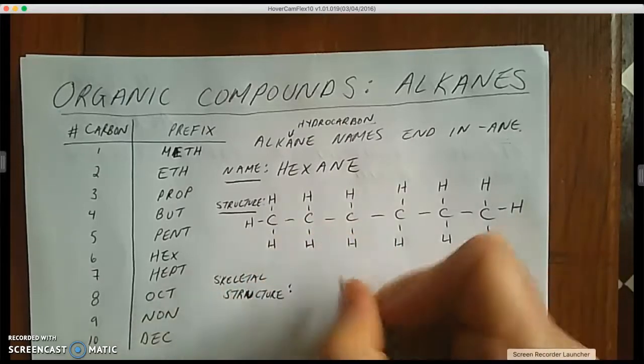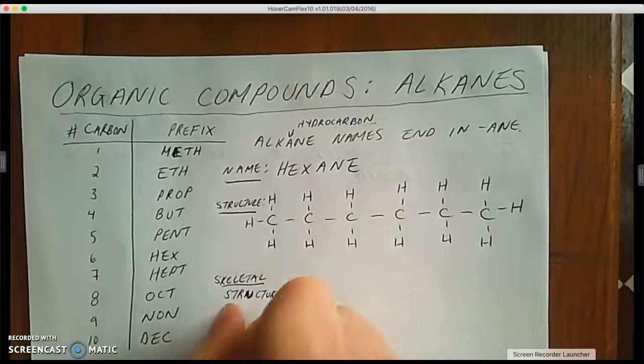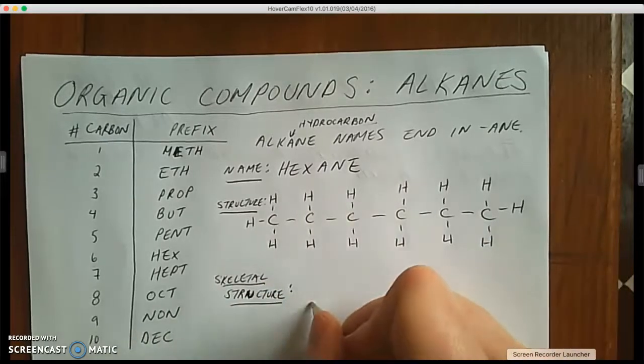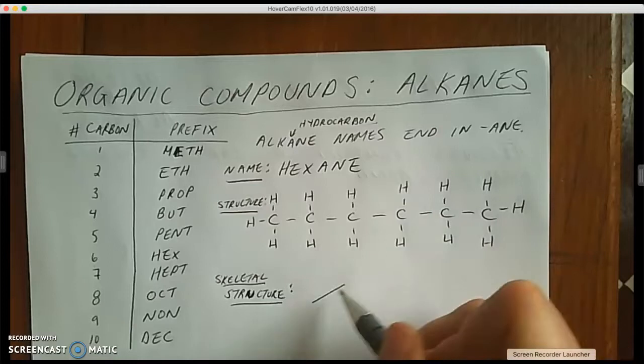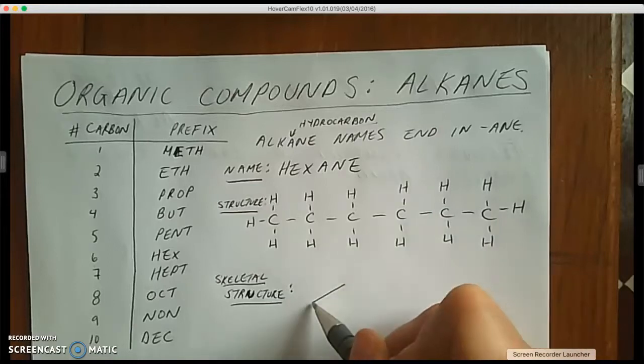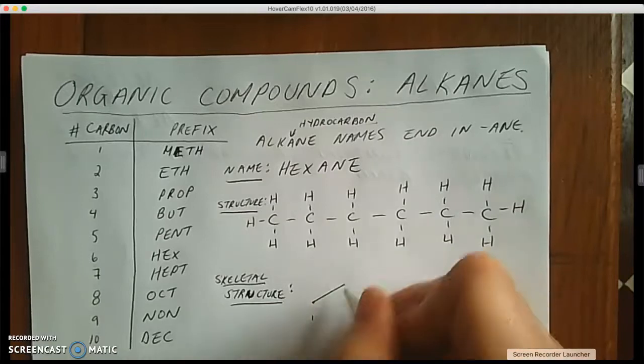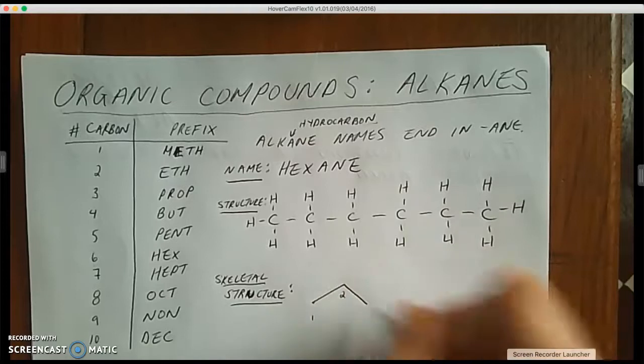Okay, and that's going to just be made up of straight lines that show carbons, and then it implies that the carbons are bonded to hydrogens as long as it doesn't say anything else. So the start of my first line, that's 1 carbon. And then if I change directions, that represents another carbon.